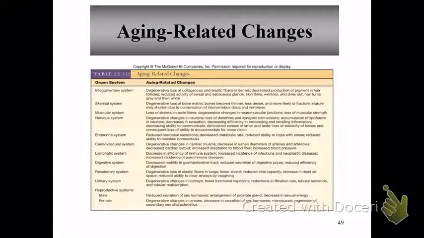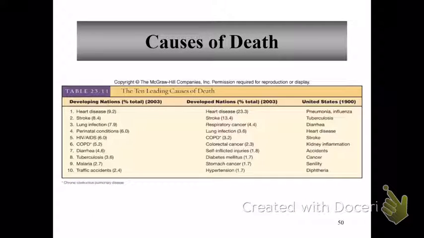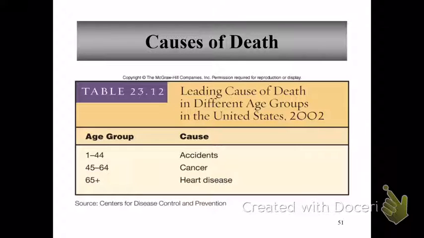Okay, age-related changes. So these are just changes that occur. Take a second and glance over that. Okay, causes of death after you're grown up and born: heart disease, stroke, lung infection. You can read all those. It's neat to see the articles that read all about the different causes of death. It's neat to me to see what the leading cause of death is, and heart disease is, and how you can prevent it. But one thing that's interesting to me is traffic accidents are right up there at the very top. I don't know why that's surprising because we all drive, but interesting. Okay, it says leading cause of death in different age groups. So 1 to 44, then 45 to 64 is cancer, and then 65 up is heart disease.